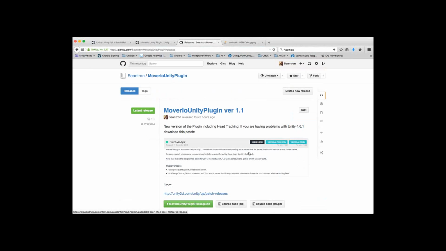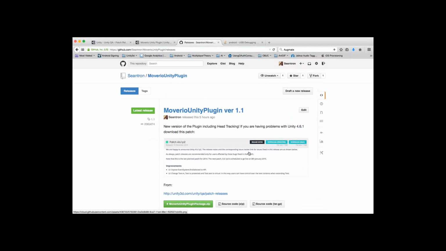I'll give you all these links later, but there's a patch, 4.6.1p2, that if you download it fixes all of the Android issues that were plaguing devices like the Moverio and other devices as well. So that should take care of that.